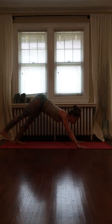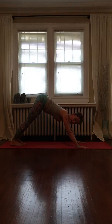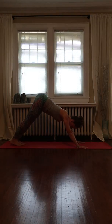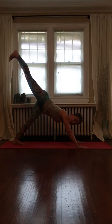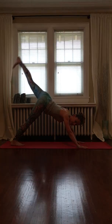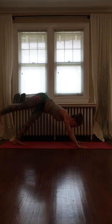Good, and then from here, to continue the warm up through the back of the legs, we're slowly just gonna lift one leg up after the other. So the hips are still square to the mat, and slowly lift that leg up. It's not a big effort. We're not doing the splits here. Just warming up through the back of the leg. So one leg up after the other.